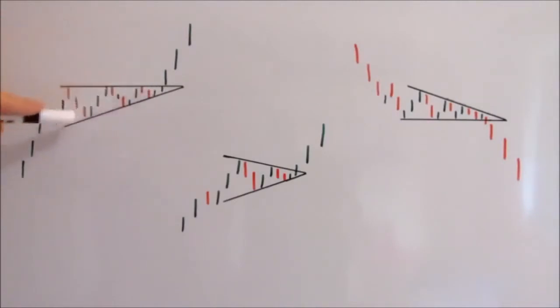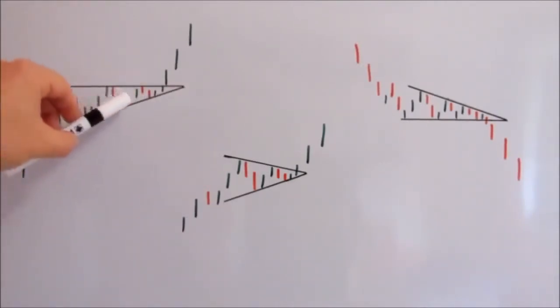The price swings become less volatile as the pattern is formed and it continues on the upside. The thing that distinguishes this pattern is the flat resistance area and also it has an ascending buy line. What this shows us is that the buyers are more aggressive and the lows are getting higher, which is a sign that the market is strengthening on the buy side.